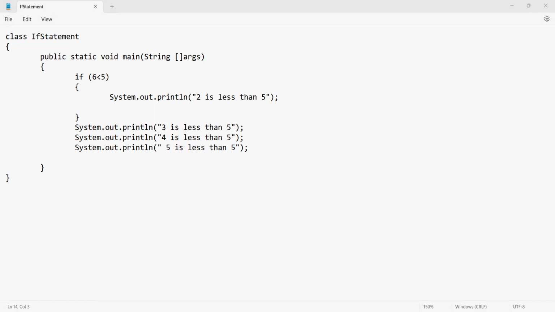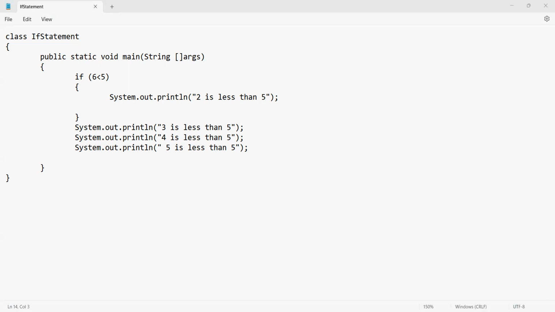Now I need to check B with C and B with D. For checking another condition, we'll go for else if. In the else if, I am checking whether B is greater than C or not, and B is greater than D or not. One more we also need to check, C and D. I copied it and pasted here. Now if this condition becomes true, B is greater.